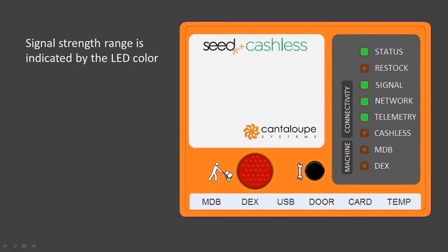The C device has the ability to communicate the level of signal strength the modem is receiving from the carrier. There are three ranges of signal identified by the LED color. If the signal LED is green, the signal strength is 13 or higher. If the LED is amber, your strength ranges from 7 to 12. And if the LED is red, the signal range is 1 to 6. Note that if the signal LED is red or amber when the modem connects, inconsistencies in DEX data transmission and cache-less performance are possible.